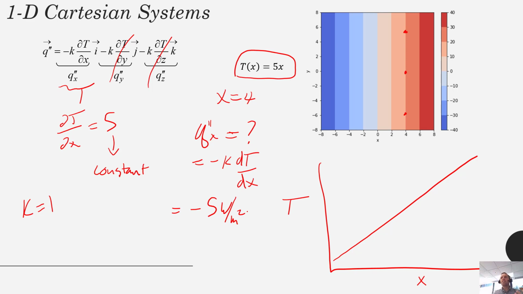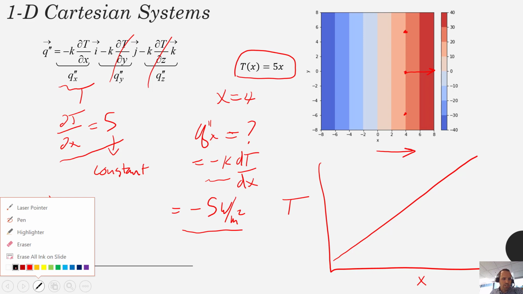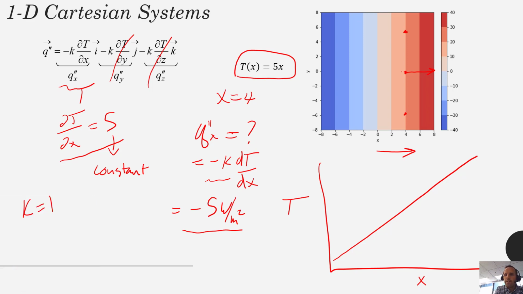So again, the directionality here is extremely important. So what does this directionality tell us? We have a negative sign here. So our gradient, our derivative itself, was positive, meaning that temperature is increasing along with our coordinate system. When x increases, then temperature also increases at this particular point, and actually everywhere throughout this because it's just linear. So Fourier's law tells us that heat flows downhill. It flows against the temperature derivative, or against the temperature gradient. So our heat is flowing in the opposite direction. So our heat is flowing this way.